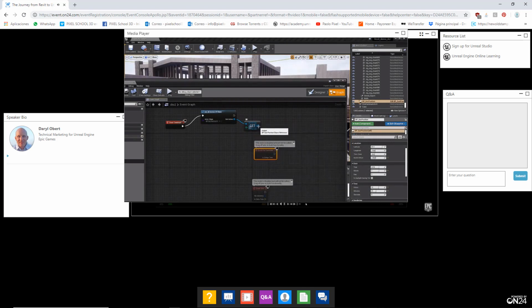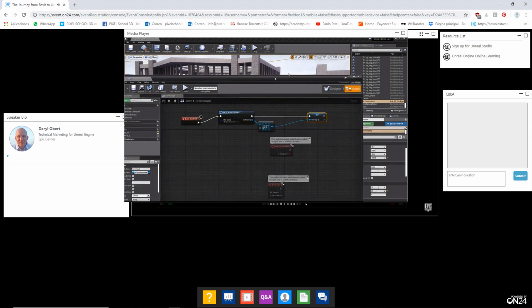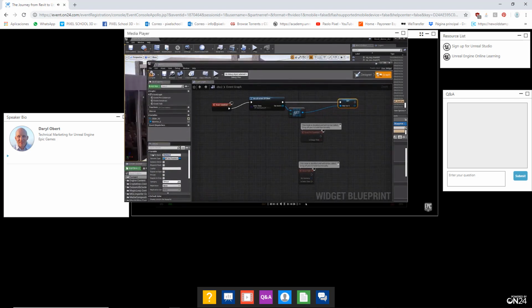Then we just need to promote this into a value. We'll promote that to a variable, and make sure that we pipe that information. So these four nodes are basically going through and getting information from the sun position and holding it. And then we're going to call this something like, I don't know, sun D. So that's our variable that we've made.